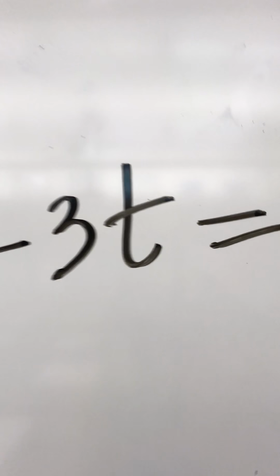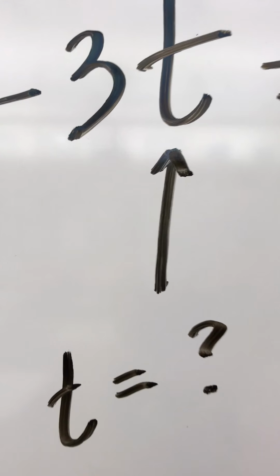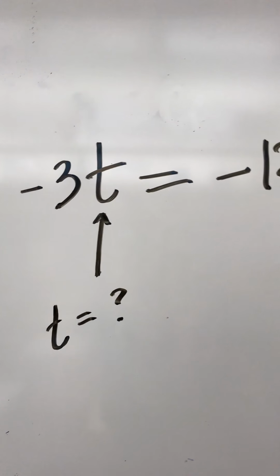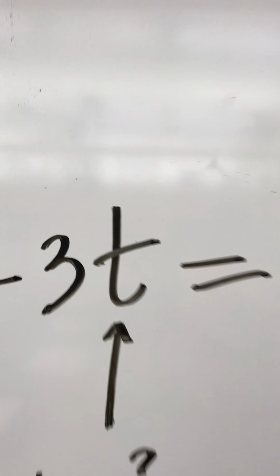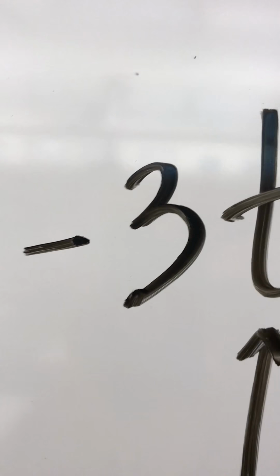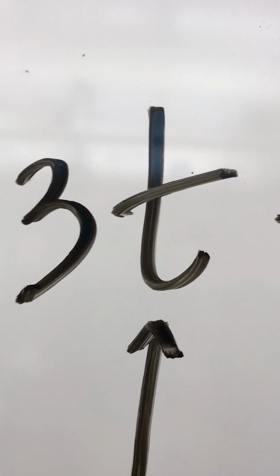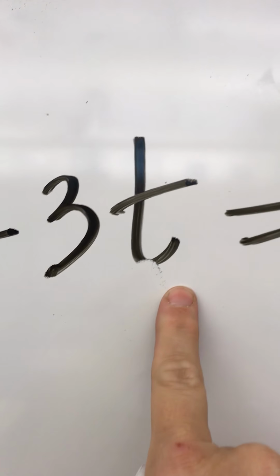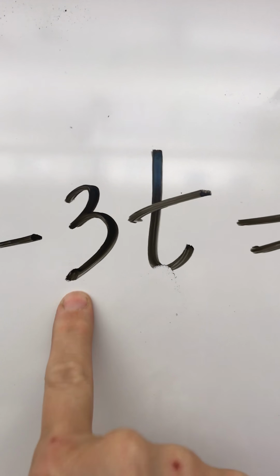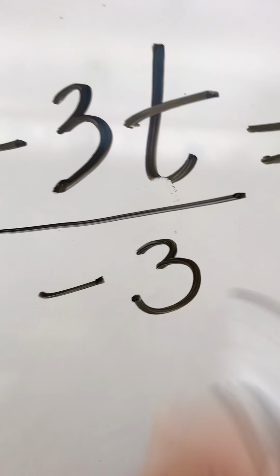When we solve an equation, what we really want to know is what is t, right? Solving the equation is telling us what the variable is worth. So to figure out what the variable is worth, we have to look at how that coefficient is attached to the variable. This coefficient, negative 3, is attached to t by multiplication. If it's attached by multiplication, to undo it on this side of the equation, we do the opposite of multiplication. The opposite of multiplication is division.